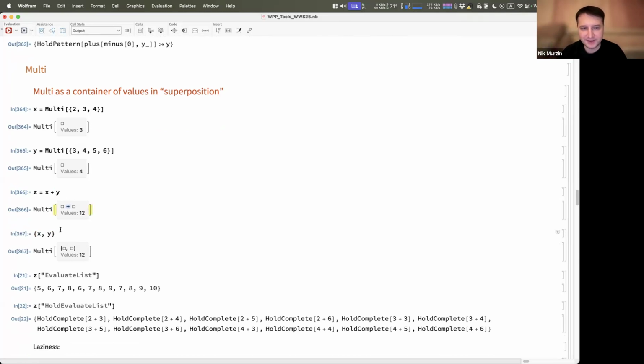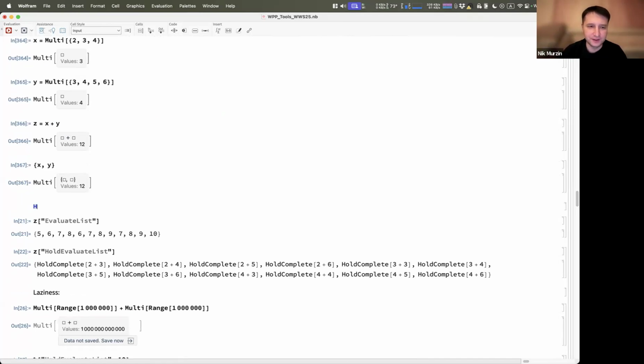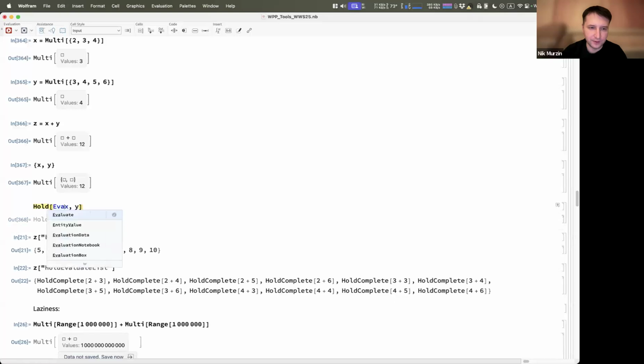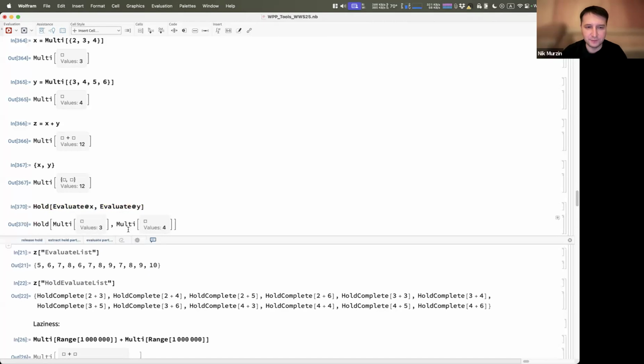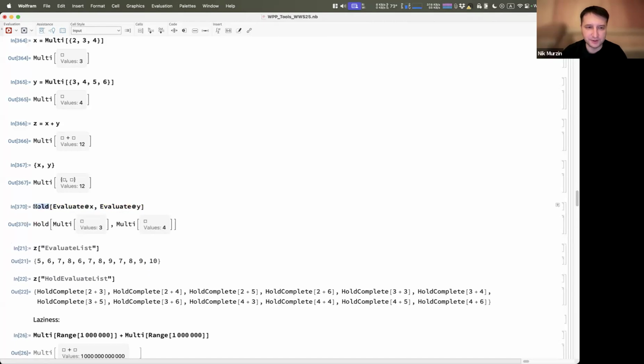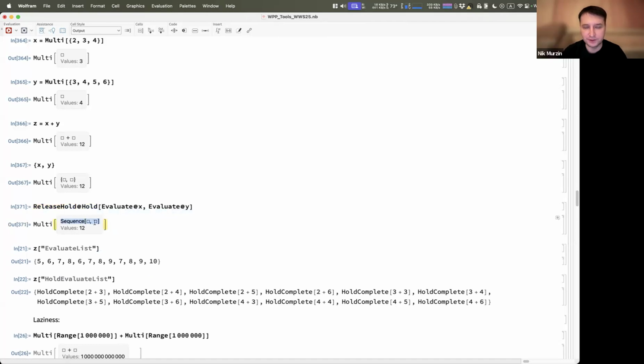So it doesn't have to be plus, it can be a simple list or anything that is not held. The only way to store it as multi itself is to hold it. So when it's held, it's never going to propagate. But as soon as it's released, it's going to create some... I wonder actually what's going to happen here. Yeah, it's going to create a sequence in this case, which is very weird.